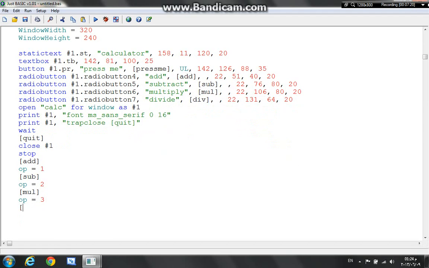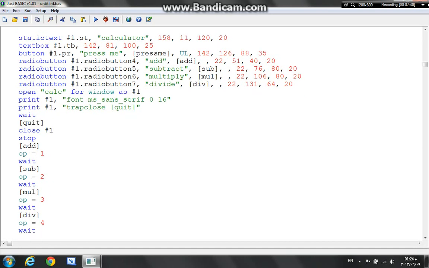And in the div, we'll say op equals 4. Oh, I remember we should wait in each one. Oops. Control C, Control V, so it wouldn't just run and complete the program.